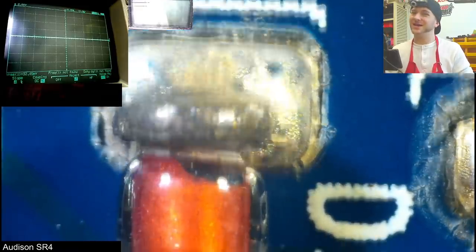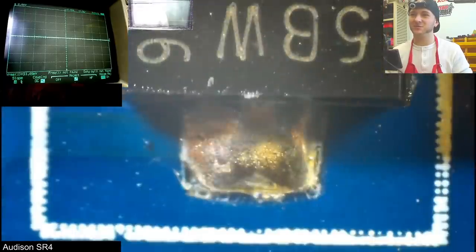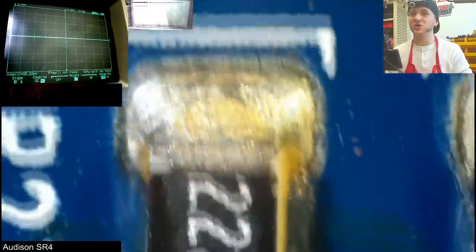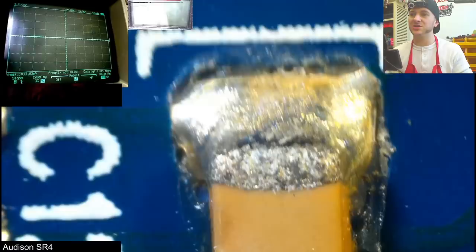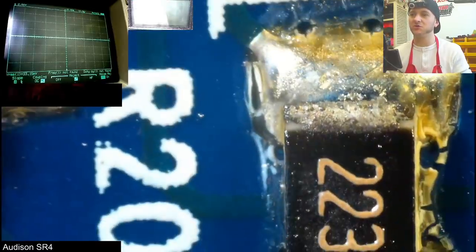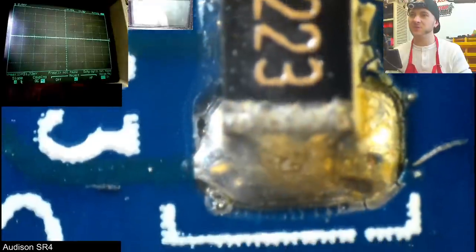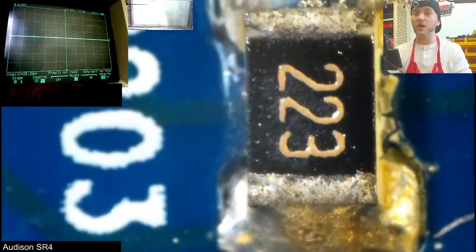But, and I guarantee it is the lead-free solder that is partly responsible for this. So many times, so many amplifiers that I get in are damaged as a result of poor solder joints on the surface mount components, or cracking over time, things like that, which could be completely avoided by using through-hole components, which is one of the contributing factors, not the sole reason, to why old equipment tends to last forever.